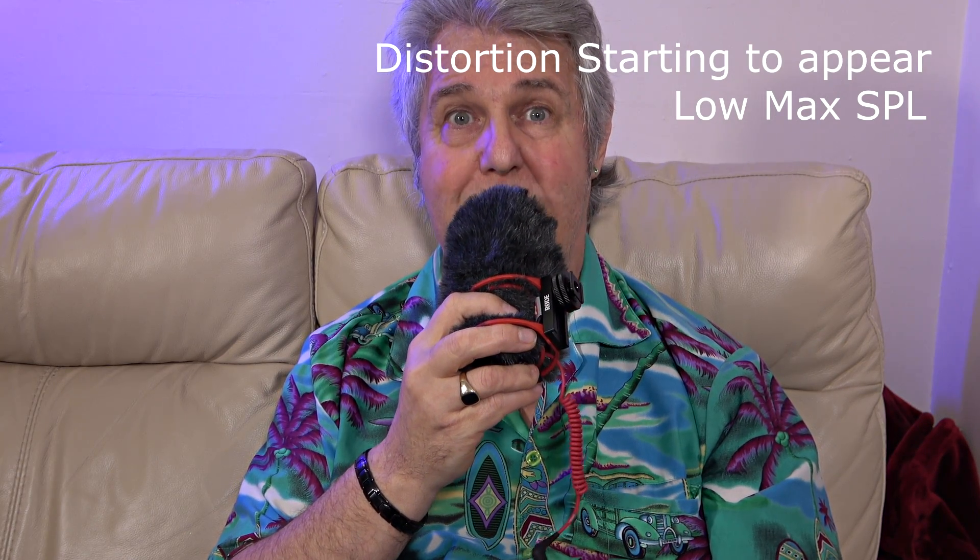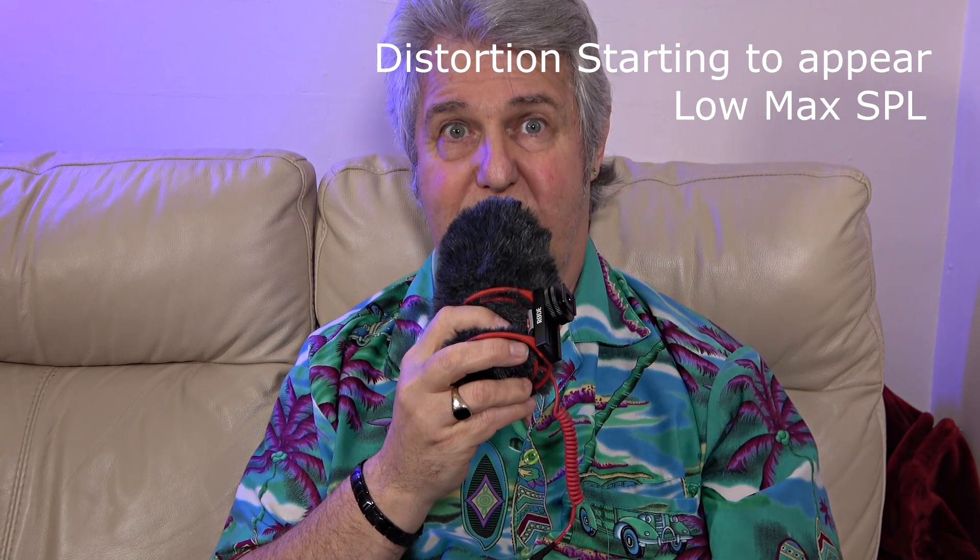This is Rode's brand new Video Mic Go 2, and it's a fairly good-sounding microphone, quite nice for vlogging, except the maximum SPL isn't high enough for some vlogging situations. When a car goes past or something loud, this thing is going to start distorting. I've got no volume controls on this whatsoever, so my camera is automatically going to limit the top. Listen to the crunching as it gets louder. I've got it quite close and speaking at normal volume — we might well now be into distortion via the microphone because I've exceeded the maximum SPL. If it is exceeded, there's nothing I can do when I get even louder — it's just going to distort.